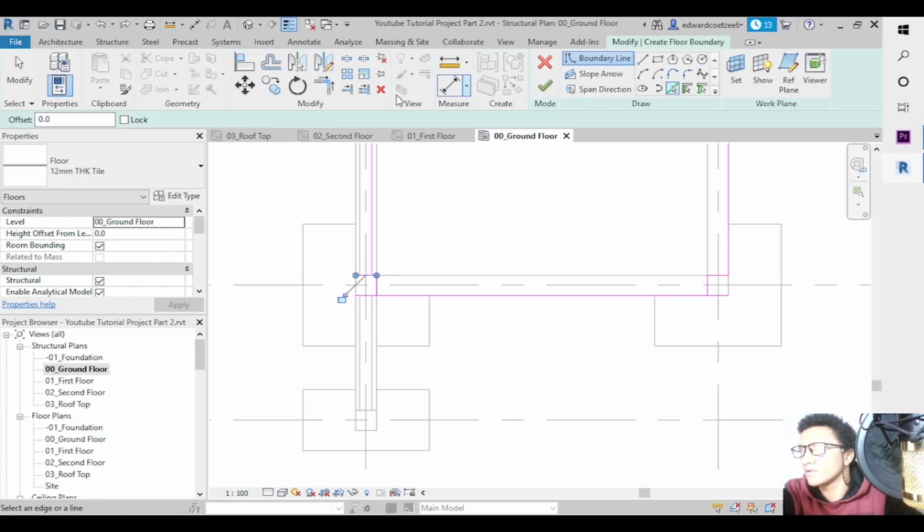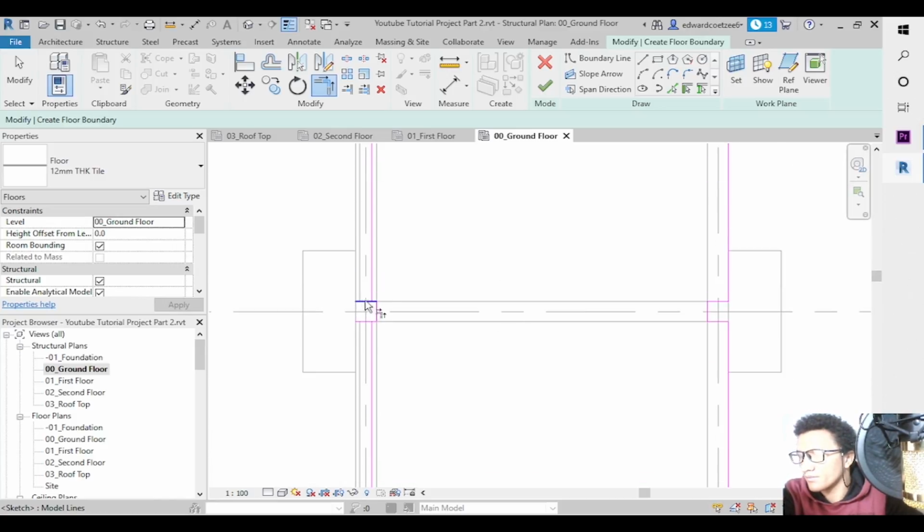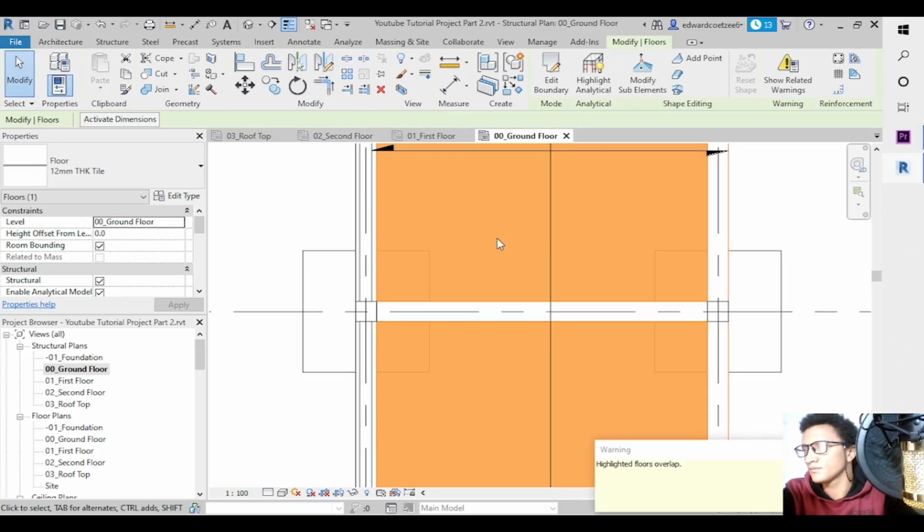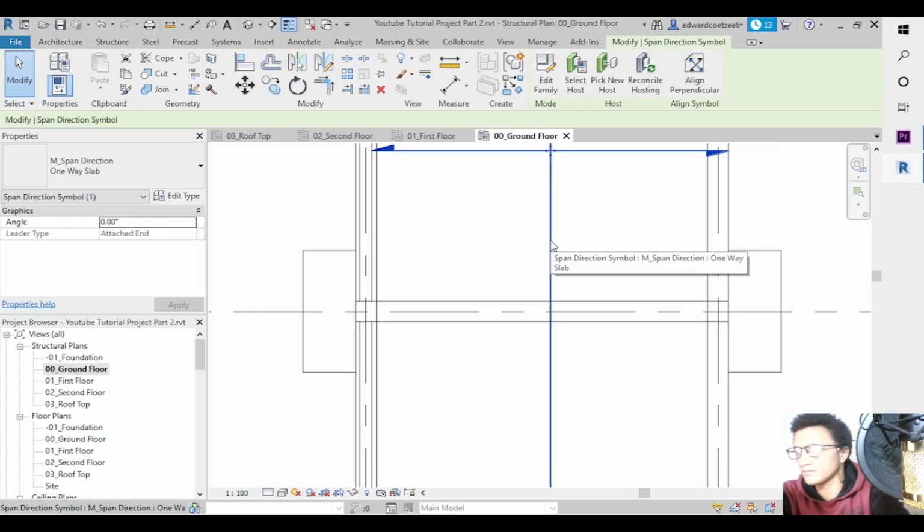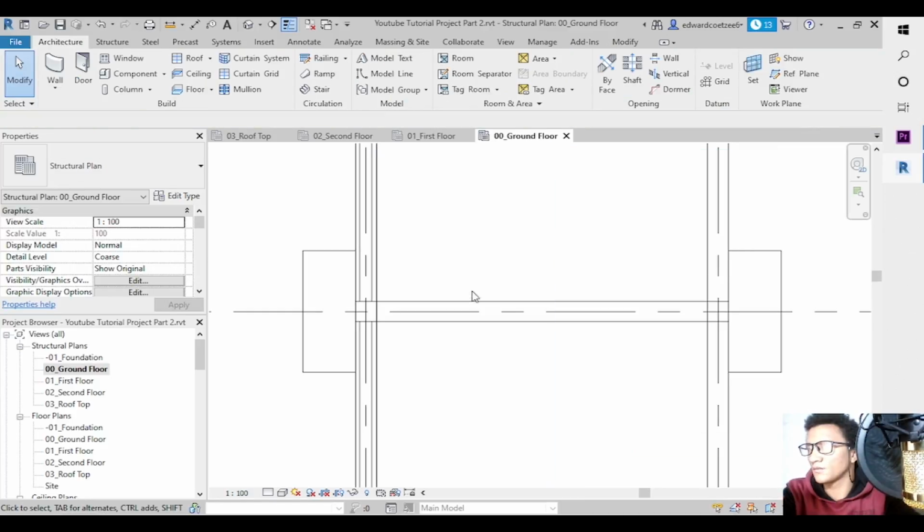And then you say trim again, you trim this one. Just go up. And then you just say finish. Remove that. Let's go to our 3D model.